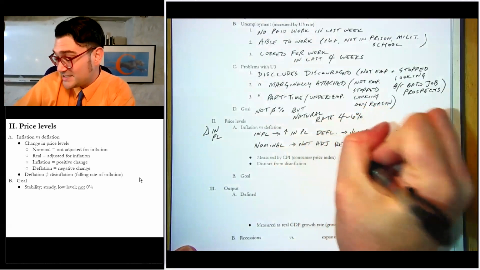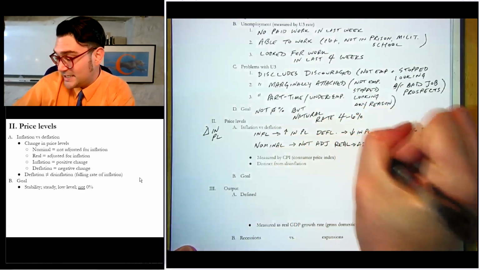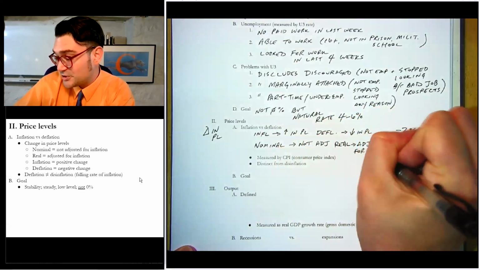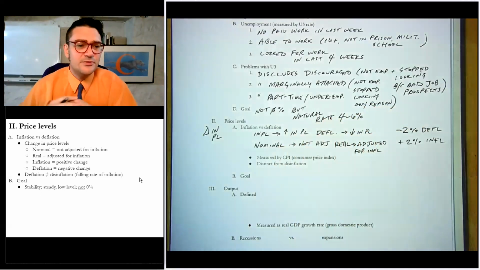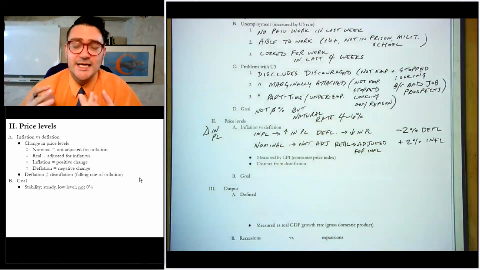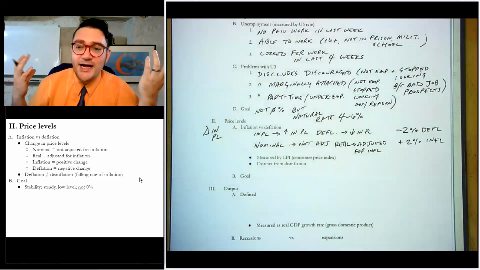Real means they've been adjusted to take into account inflation, adjusted for inflation. And so that's what that one means if you see nominal and real. And we almost always will use real in this class because, after all, you know, Grandpa, I get it.